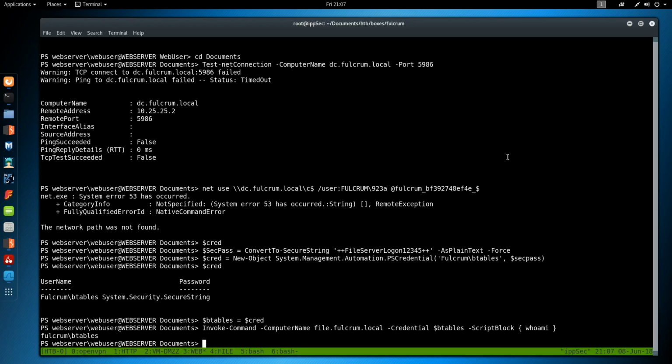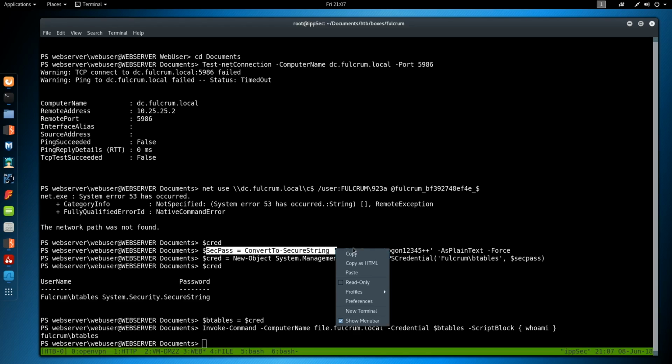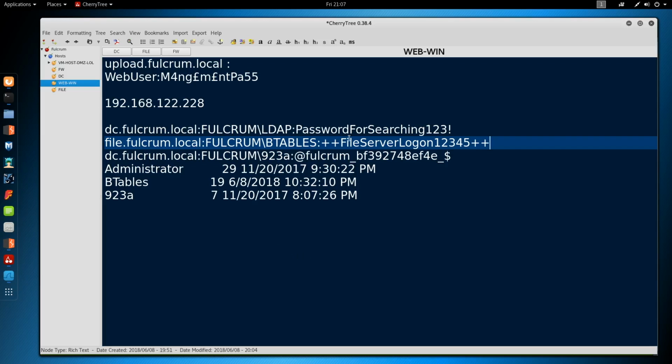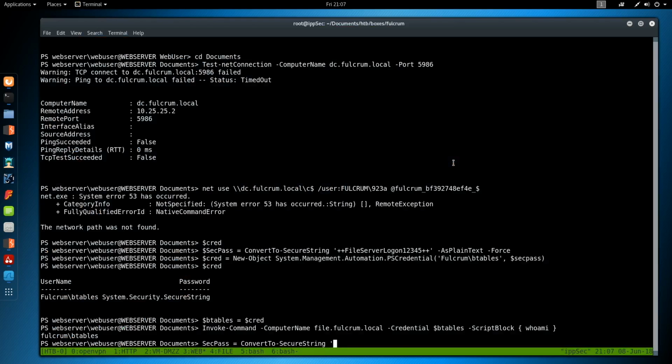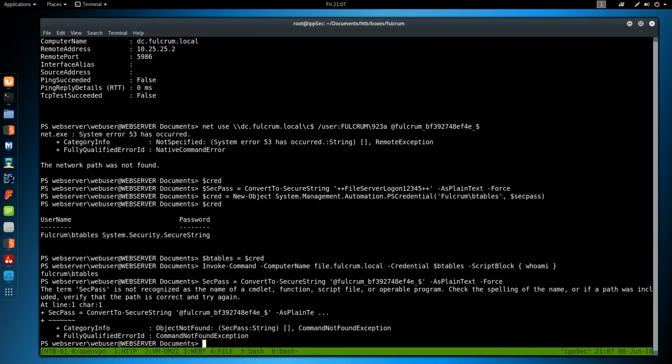And now we have to do the same thing, but for 923A. So his password was this, as plain text, force. I need the $ sign.